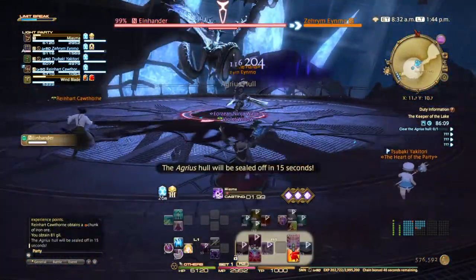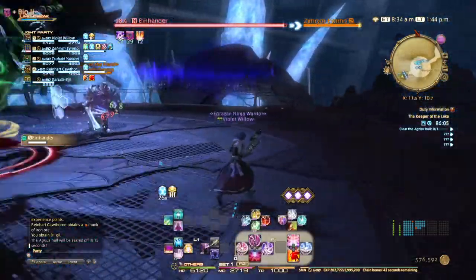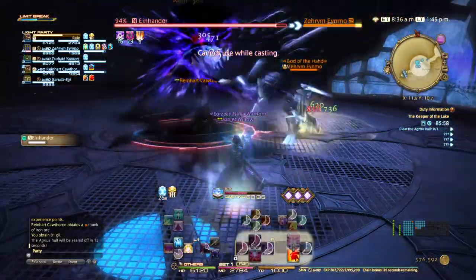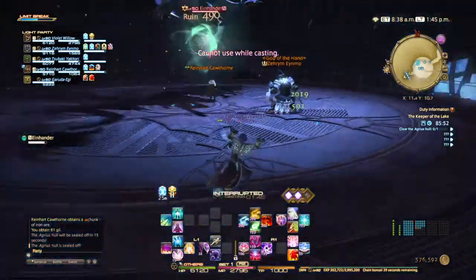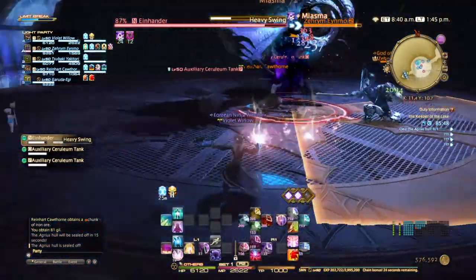So this guy's got some mechanics. And these mechanics are such that you're going to want to be tucked up in the front area. You want to be close to him, but not quite on it. The biggest mechanic you're going to have to worry about is he's going to drop these cerulean tanks throughout the fight.